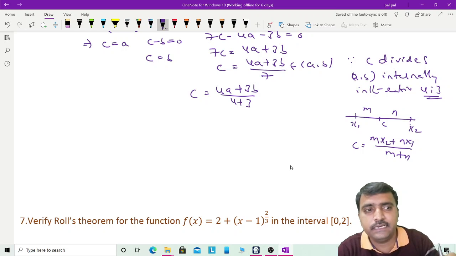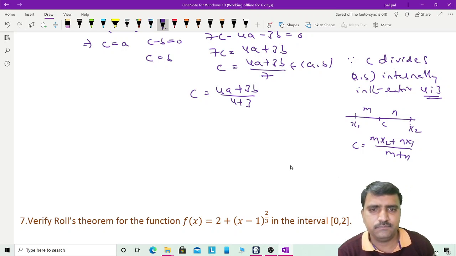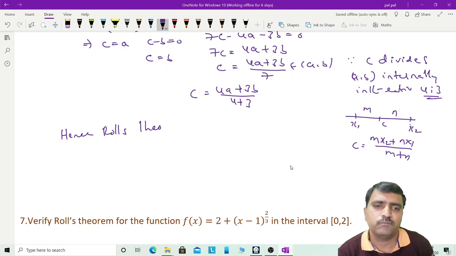it will definitely lie in the middle; we say this because it divides internally, not externally, and not when a minus comes. Okay, for this reason that value of c belongs to AB, hence Rolle's theorem is verified. I know it is a lengthy problem. If 5 marks are asked, they ask like this, verified. Sometimes very easy problems are also asked.